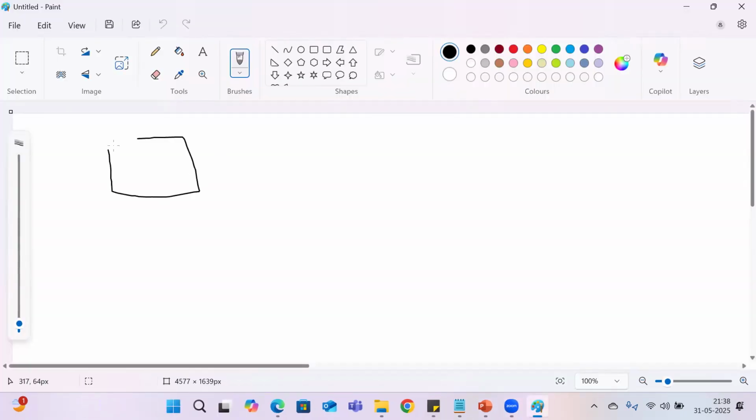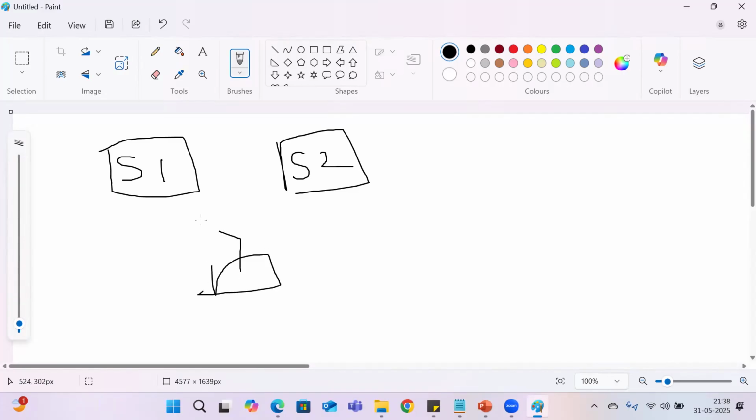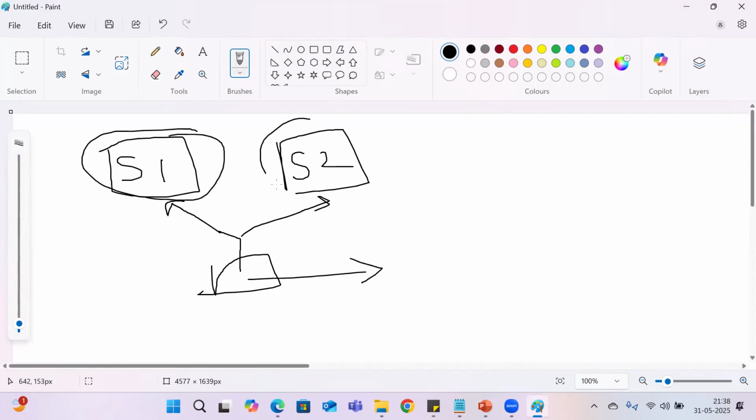Then it becomes very easy for you. You have one server called server 1, and another server called server 2. Here is your application, which has to connect to this one or to that one. How is the application going to connect to your database server? This is a database server, and you have created the availability group AG. In the AG there is one database, and you have the replica of it.